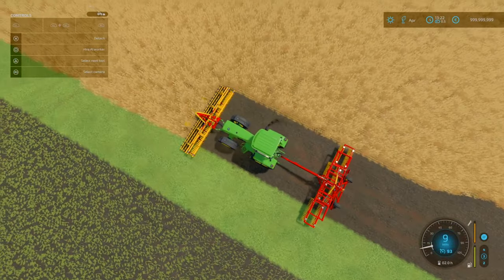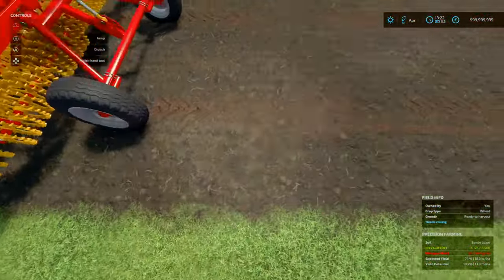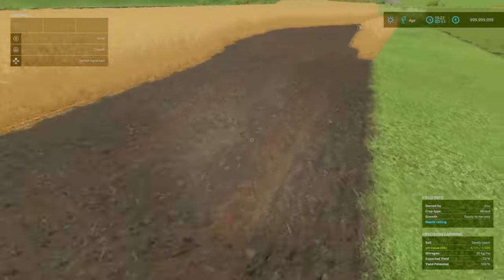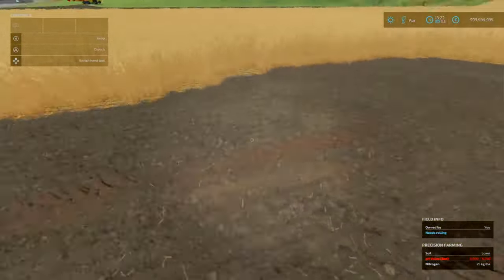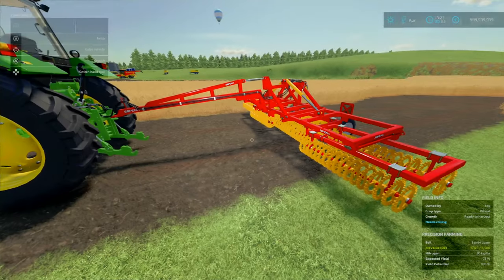But as you can see, there is that texture difference between here and here, so that's going to be your seedbed. That is technically in real life a lot better to use. But regardless, this is the Sopema Croskillette by Nico Pix.